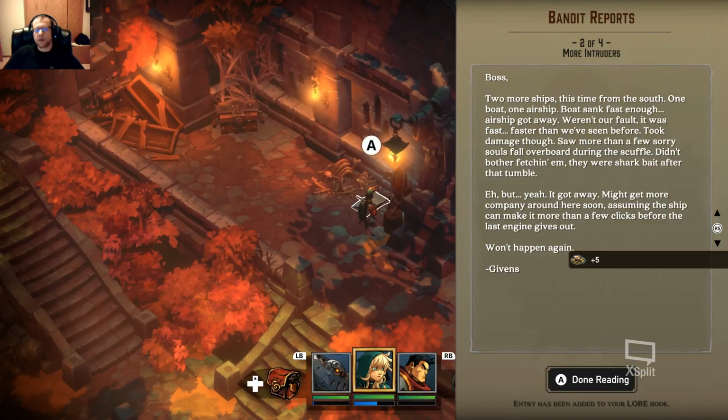Oh fuck. Boss, 2 more ships, this time from the south. 1 boat, 1 airship. Boat sank fast enough, airship got away. Weren't our fault, it was fast. Faster than we've seen before. Took damage though. Saw more than a few sorry souls fall overboard during the scuffle. Didn't bother fetching them. They were shark bait after that tumble. But yeah, it got away. Might get more company around here soon, assuming the ship can make it more than a few clicks before the last enemy gives out. Won't happen again.